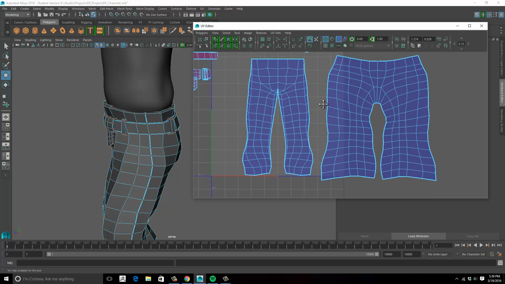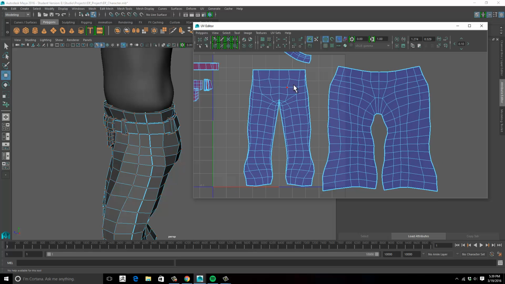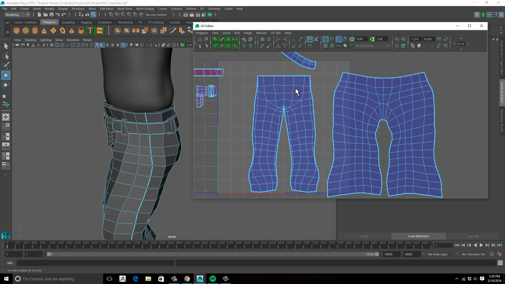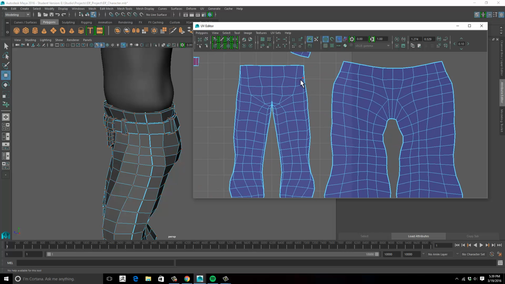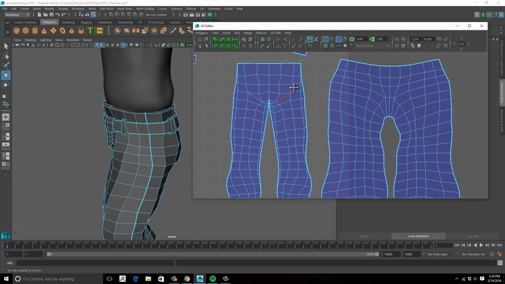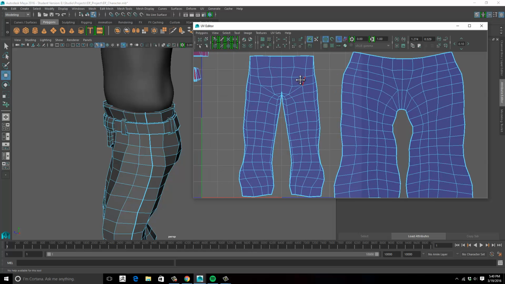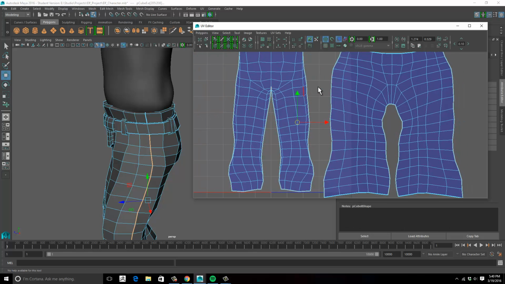And then I can try the same thing for this guy. So actually, let's try something slightly different. Let's go to edge mode and then control right click to UV.